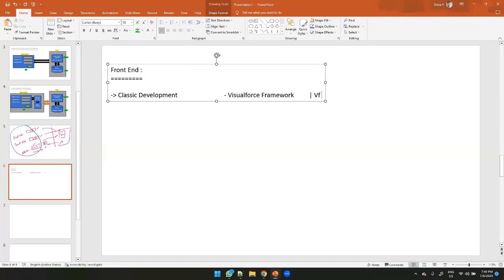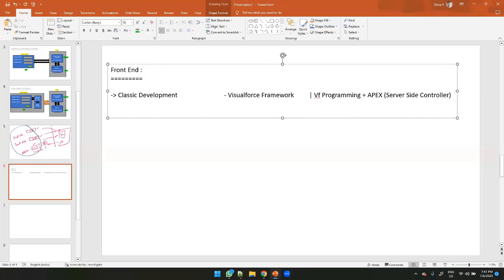One is Visual Force programming, and after that we have to use Apex. Apex is for the server side controller. So this is the classic development.